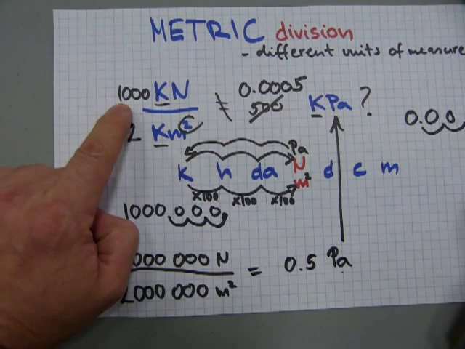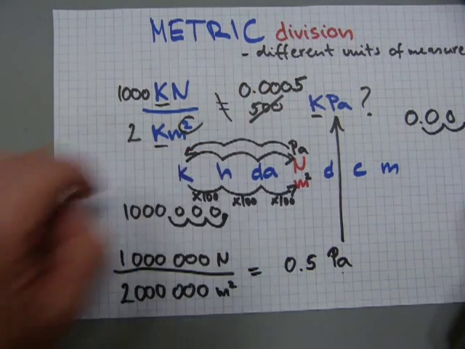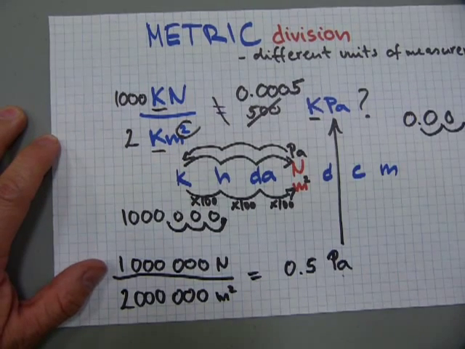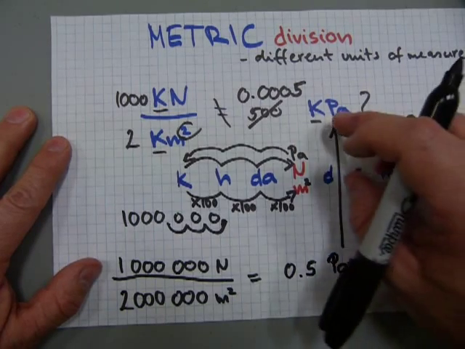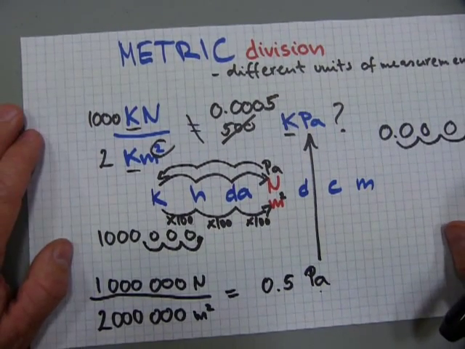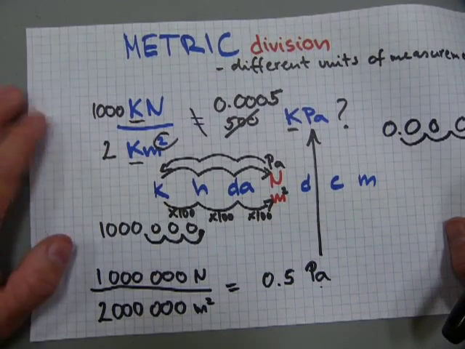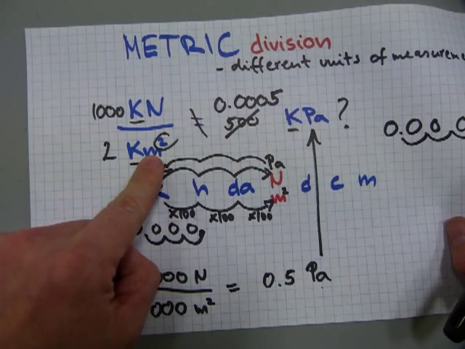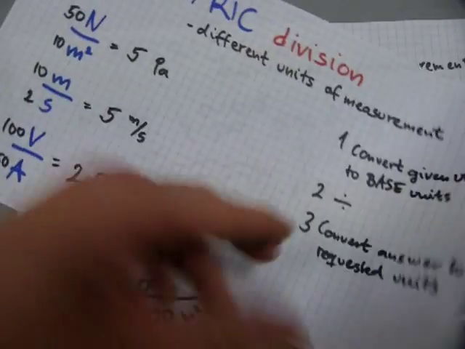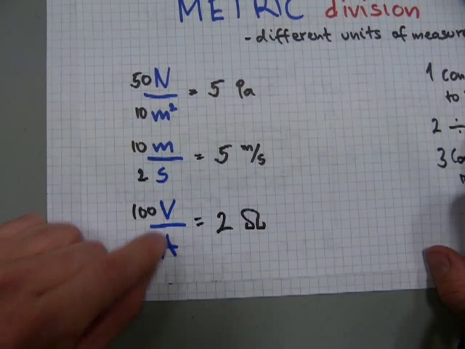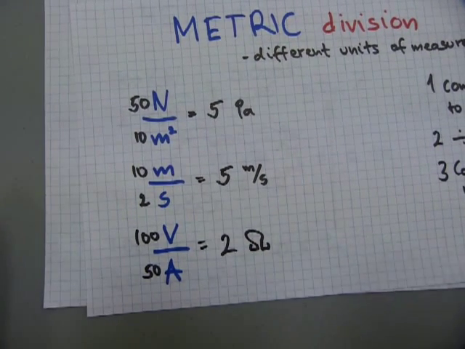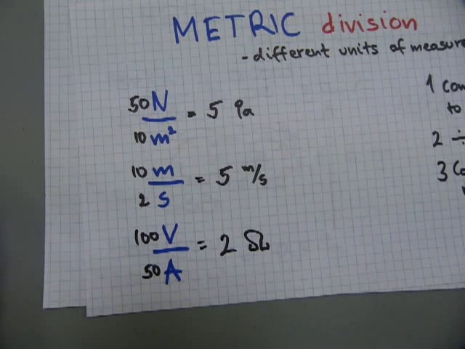That's the final answer. One thousand divided by two is not 0.0005, but one thousand kilonewtons divided by two square kilometers is 0.0005 kilopascals. Here, the end result is massively affected by the metric prefixes. You need to practice this. Practice it on your own time. Change this kilonewton to something else, decanewtons and those square kilometers to square decimeters, and see what happens. See how many megapascals you get out of it. Change these numbers. Change this one to millivolts, change that one to milliamps. See how many milliohms you get out of it. You need to practice this. I can't do the learning for you. That's something you have to do. Practice it until you are proficient with these calculations.